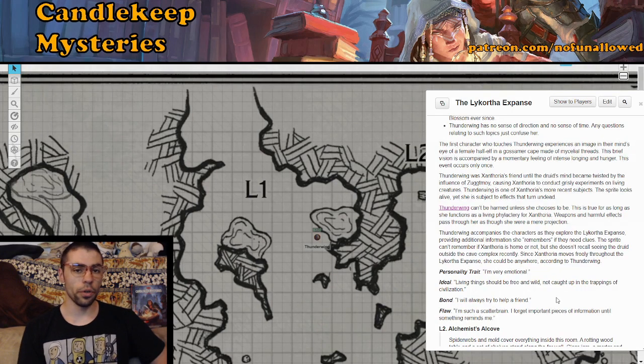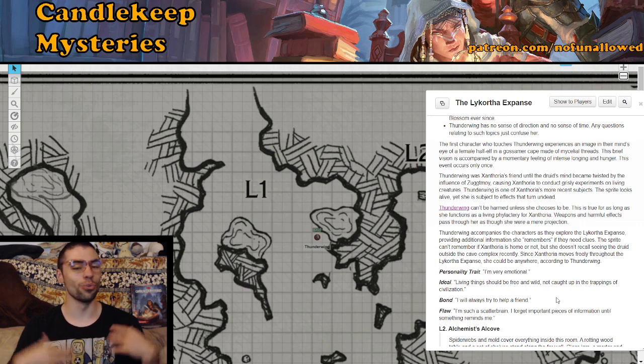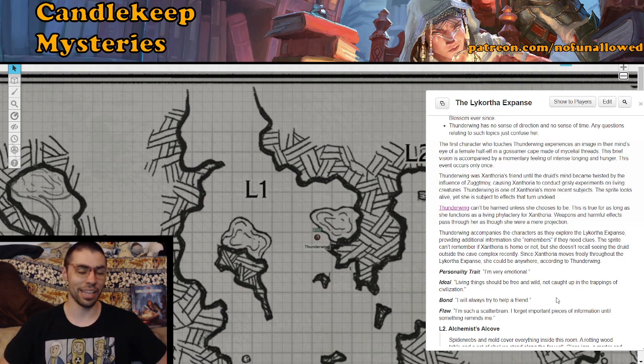What's also really cool to note here is if anybody were to touch Thunderwing, then they will receive nasty visions of all of the horrible stuff that's going on here. And of course, this is where this adventure is really going to start taking its extremely dark turns. Something important to note, though, is Thunderwing cannot be harmed. And of course, why is that? That is because she is a phylactery for Xanthoria.